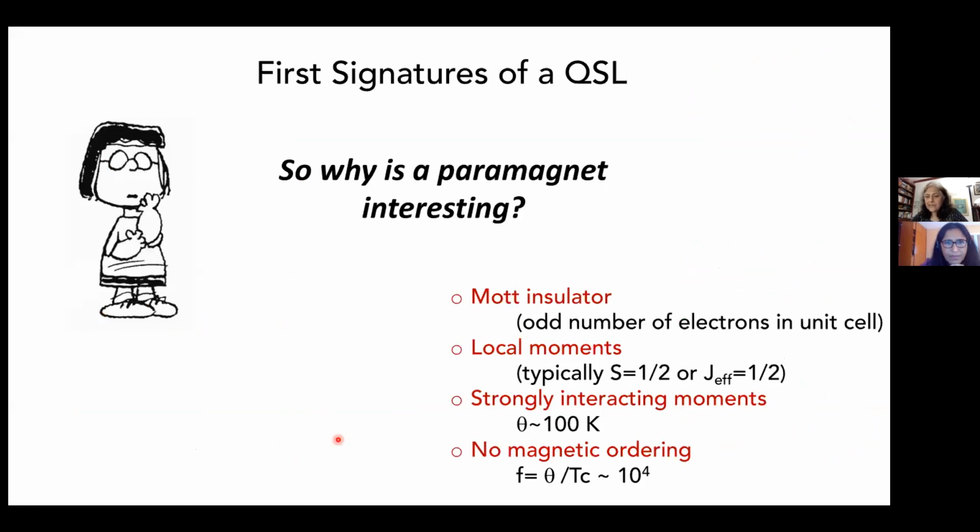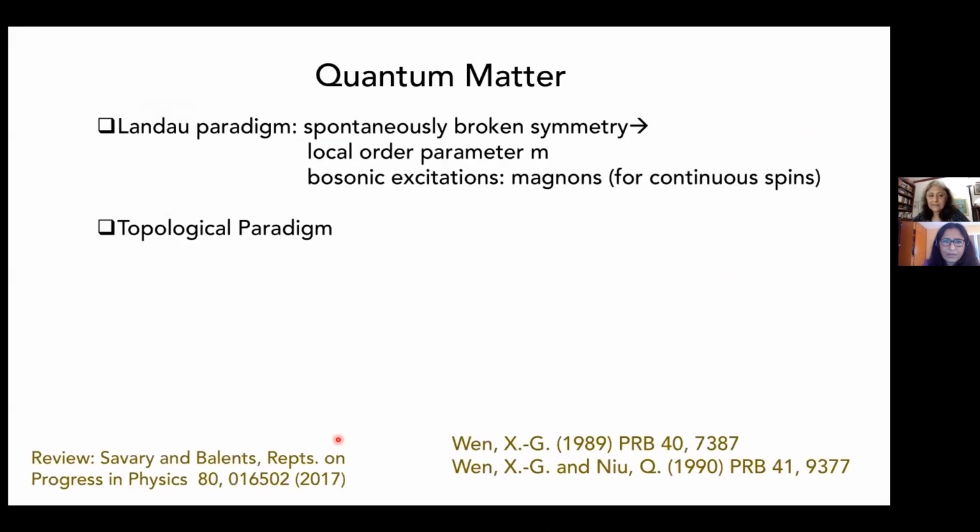Now you may ask at this point, okay, so you've basically obtained a quantum paramagnet. And why would a paramagnet be interesting? This is a question my program manager asked me, because he was like, so you're not trying to make a better magnet? And it came to him as a shock that I was trying to actually send TC to 0. So yes, that's something we must convince ourselves that it is a quantum paramagnet, but what could be interesting about it?